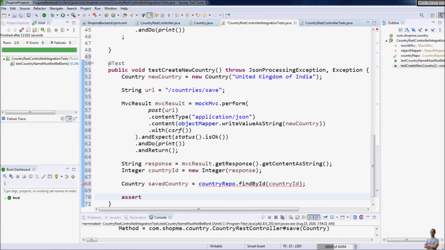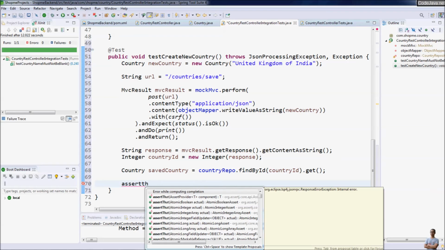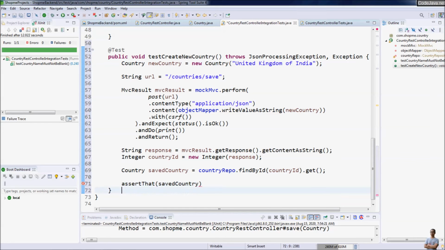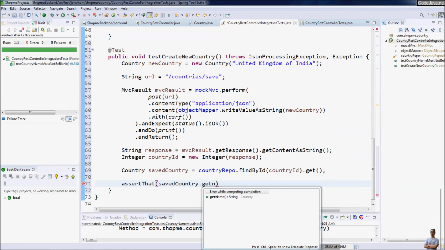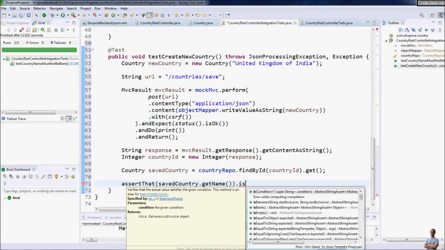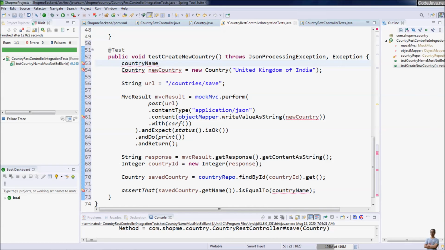We assert that we return an Optional object, so we use the method get, and we assert that this saved country has a name, that name is equal to countryName here, which is a string.